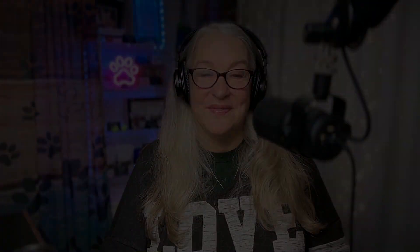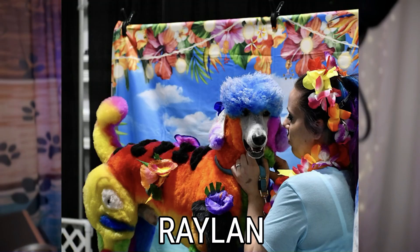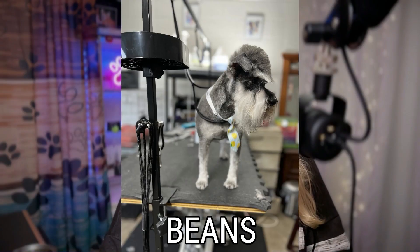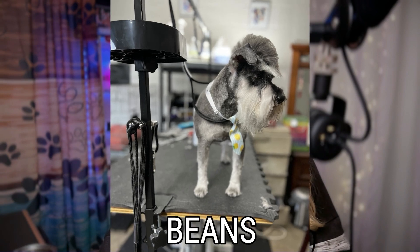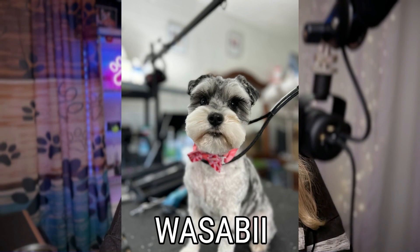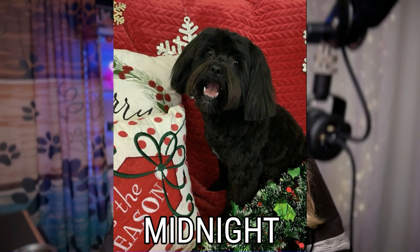These are some amazing pictures! Here's Ariel's boy, Raylan. Oh my goodness. Here's Brittany's pup — she's got two: Beans and Wasabi. Brittany is the owner of Pub and Grub LLC in Kissimmee, Florida. And finally, we have Amanda. Her business is Bougie Barkery, and her Shorty is named Midnight.